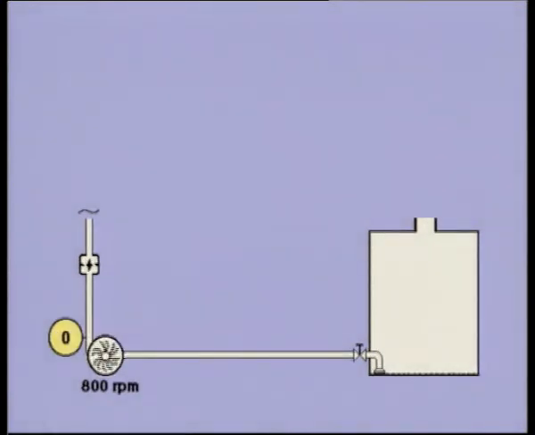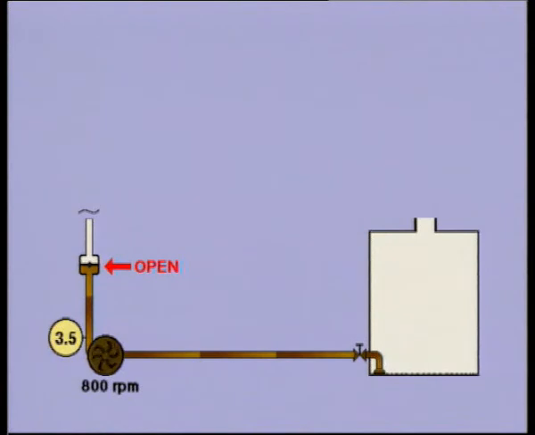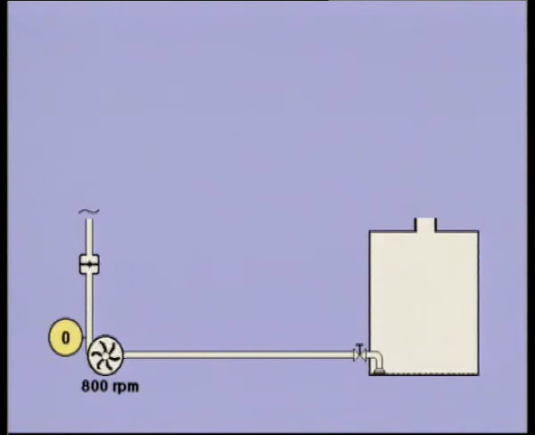In the end, there will not be enough oil to feed the pumps continuously. When a pump loses suction, close the discharge valve. The pressure will rise again, so open the discharge valve. The pressure will fall again, and you have to repeat the same procedure over and over again until the tank is empty.